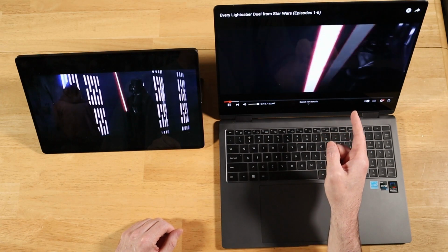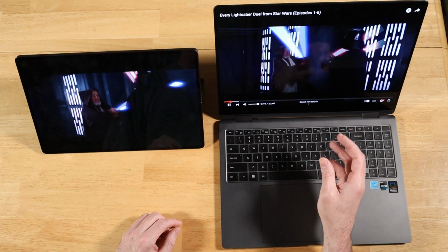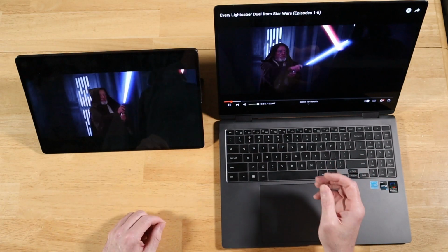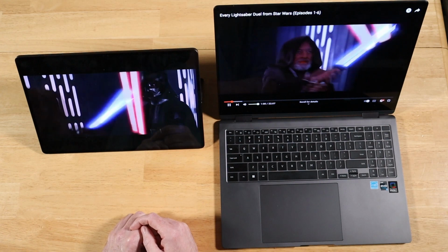And I've looked on Reddit and stuff, and it sounds like it really doesn't even matter which earbuds you use. You're going to see the latency. It's a Windows thing. Some earbuds and some wireless headphones work a little better than others, but at the end of the day, there's going to be a little bit of lag, and you're not going to notice it near as much on the Galaxy tablet.